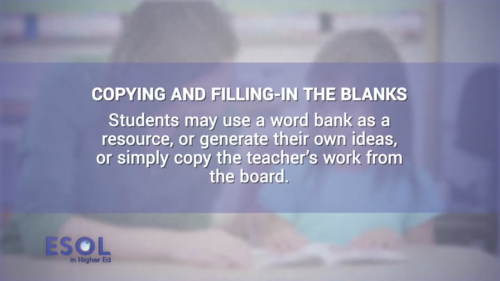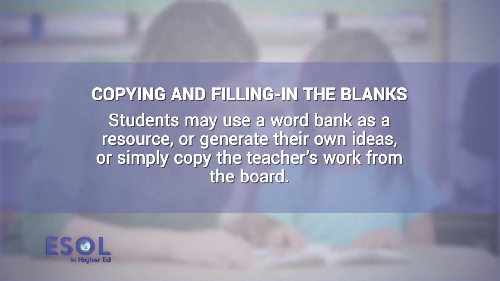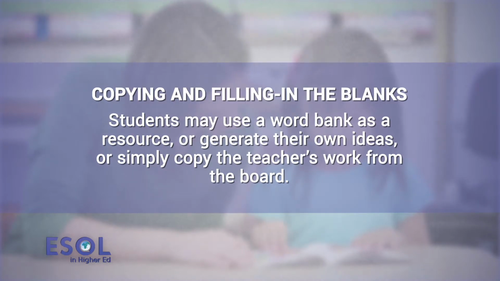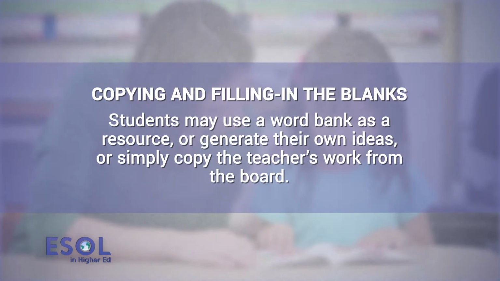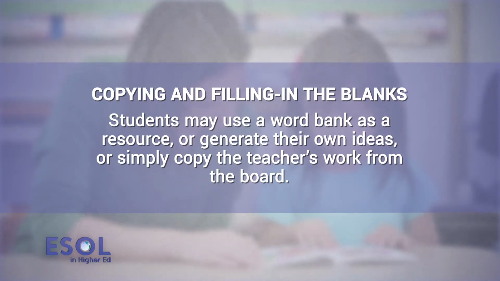Another strategy is copying and filling in the blanks. I know it sounds like a simple strategy of students copying information. However, it's not as simple. Hand-eye coordination, looking at the board, making sure that you're writing stuff down on the paper, that's huge, especially for students that have a language impairment as well as a disability. We take that for granted at times.